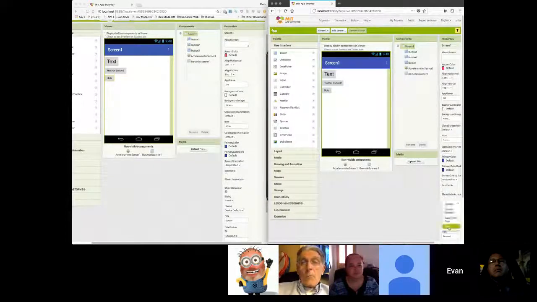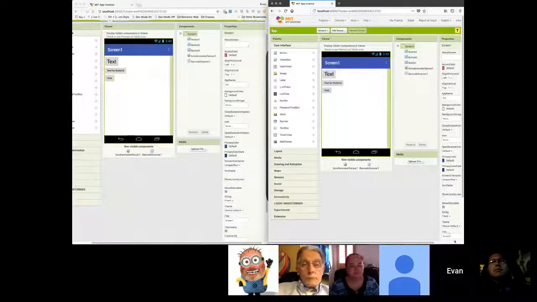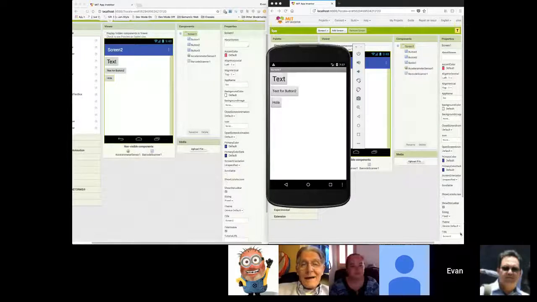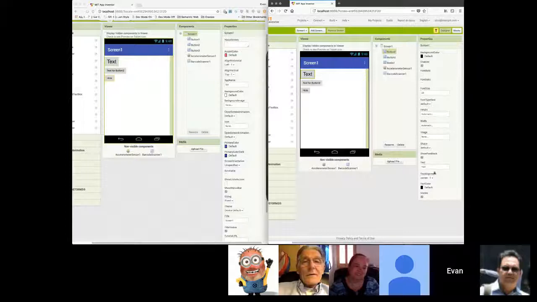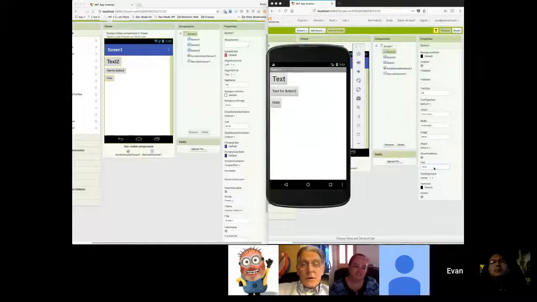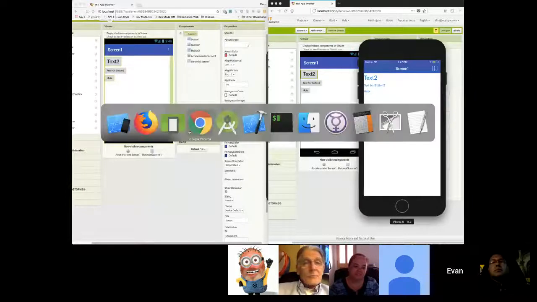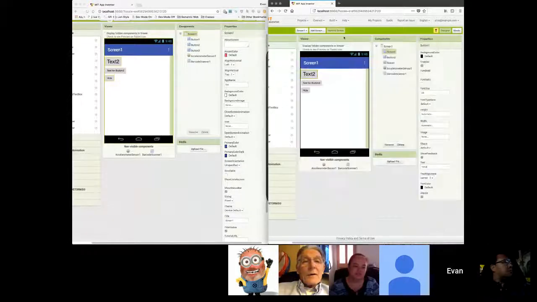Will that trigger it? No, it won't trigger it. Okay. We'll just call it screen 2 temporarily. Wait, who's connected to what? All right, I've forgotten now because we have so many windows open. Oh my. I think you had the one on the right connected to the iOS, I thought. Yeah. Well, we've gotten ourselves in a pickle because I wasn't keeping track of who was who. But okay, that's all right.